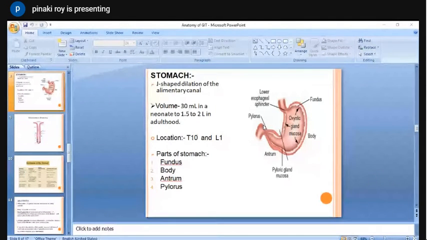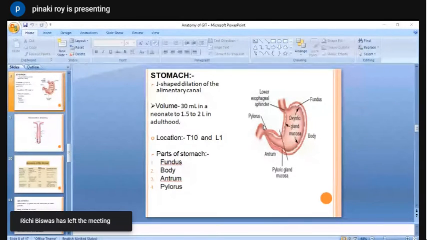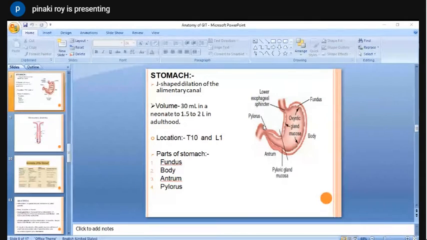Another thing is that oxyntic glands usually secrete acids, and they are concentrated mostly in the fundus and the body. Within the glands, you also get chief cells, which produce pepsinogen. That is the peptic glands. Others are mucus-secreting glands containing goblet cells, and some enterochromaffin cells that release histamine.